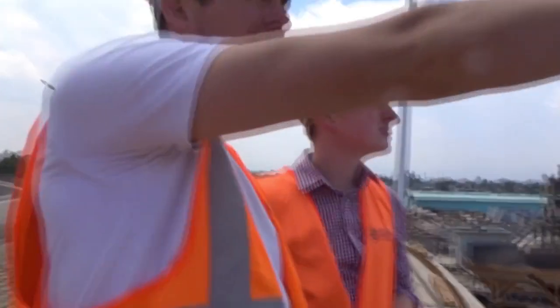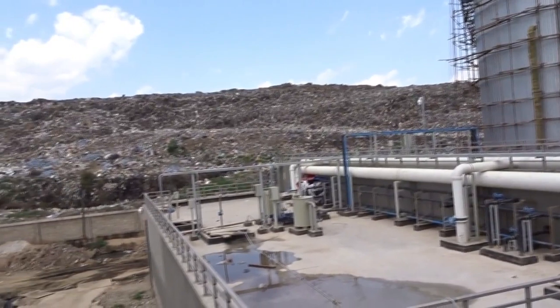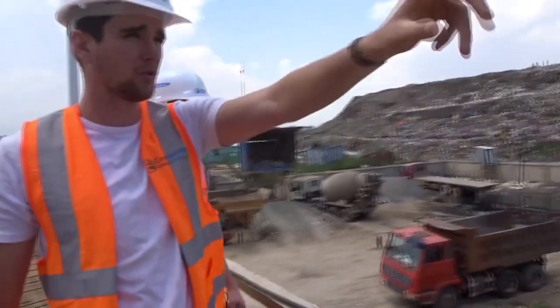We want to be up and running as fast as possible. What's holding us back is that we're not getting paid as we're supposed to — if we were, this facility would already be operational. The sooner the better, because when you pile up garbage for 57 years, accidents will happen. All the fresh waste you see here has been piling up since August 22nd, and we're terrified there will be another landslide bearing down on our water treatment facility.